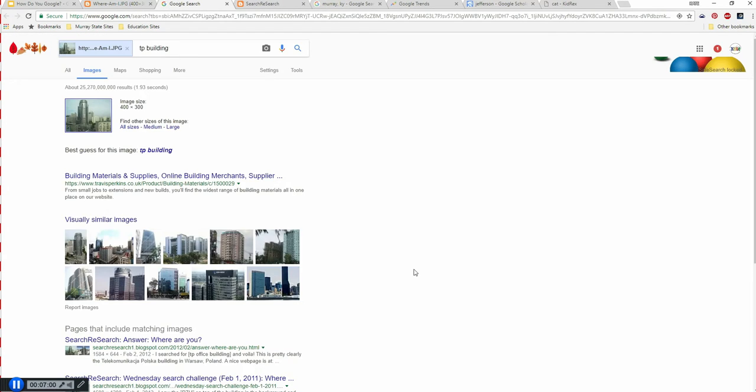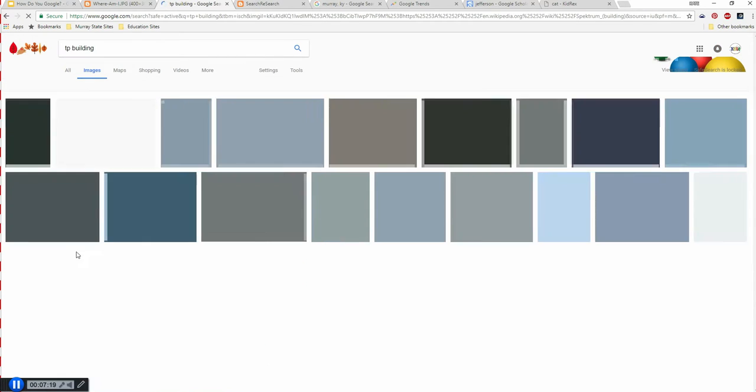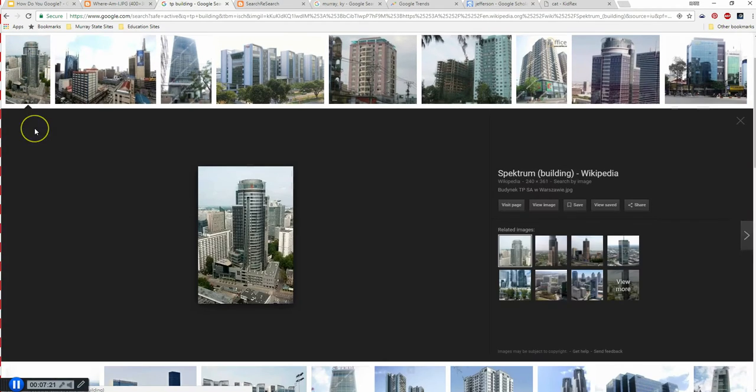So this is the same as if I had saved this image on my computer, uploaded it, and dragged it into the image search. So from here, I can see some very similar pictures. A lot of them are just buildings, but let's see. I think that this one looks the most like the building in my original picture possibly.